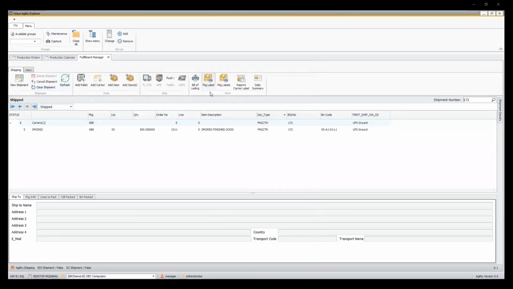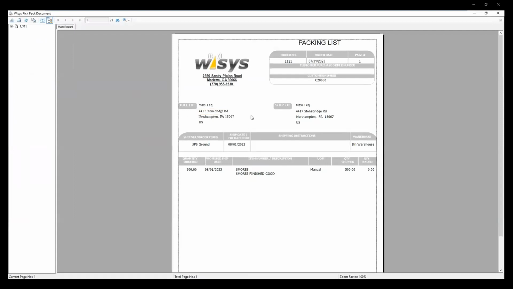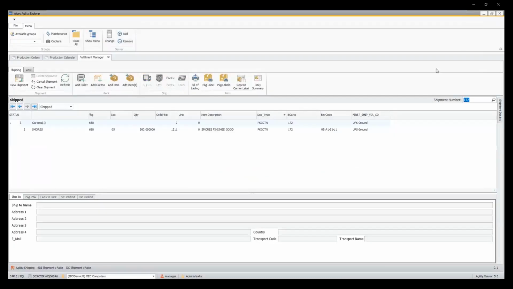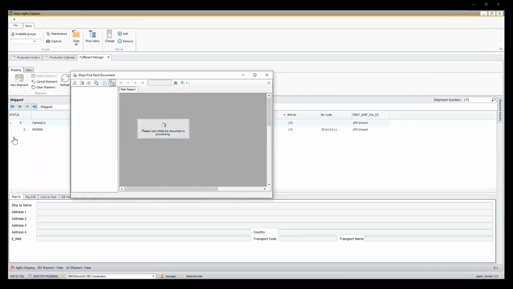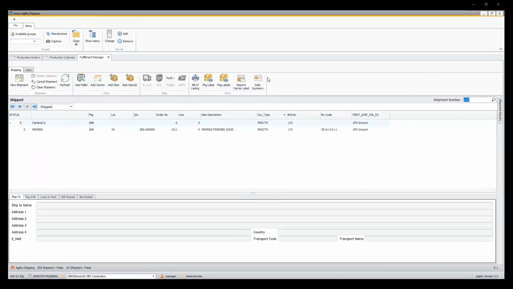I have the availability to do a package label, a bill of lading. So if I hit bill of lading here, I could print a bill of lading or a packing list as well with that shipment. That can all happen with a single click of the button. So we've shipped that. It has an S status. There's a bill of lading. Whatever my needs are, my document management, I can print out those items. But we've directly connected to UPS to ship this. It gave us a shipping label.